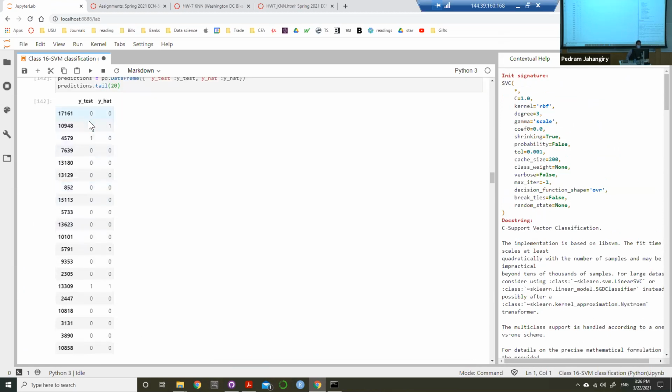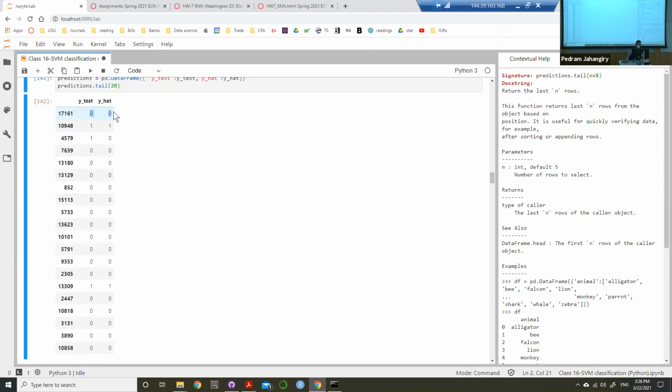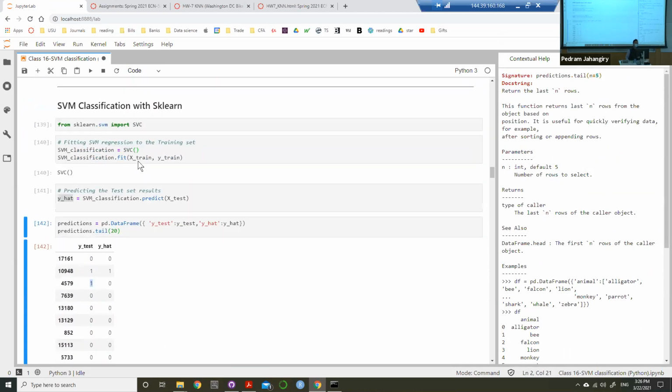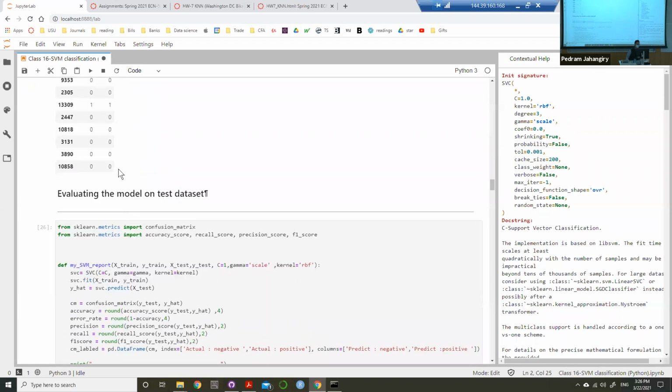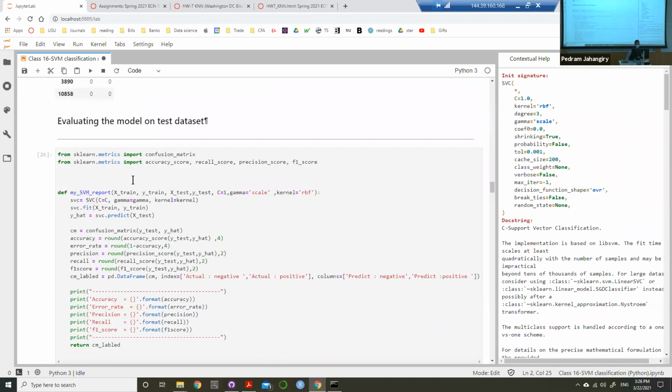And as you can see, for example, this is a correct classification, this is correct, but this is incorrect, right? So the actual is 1, but the prediction is 0. And this was our very basic model. We didn't do any kind of optimization yet, tuning hyperparameters. Just keep in mind that this was a basic output. All right.